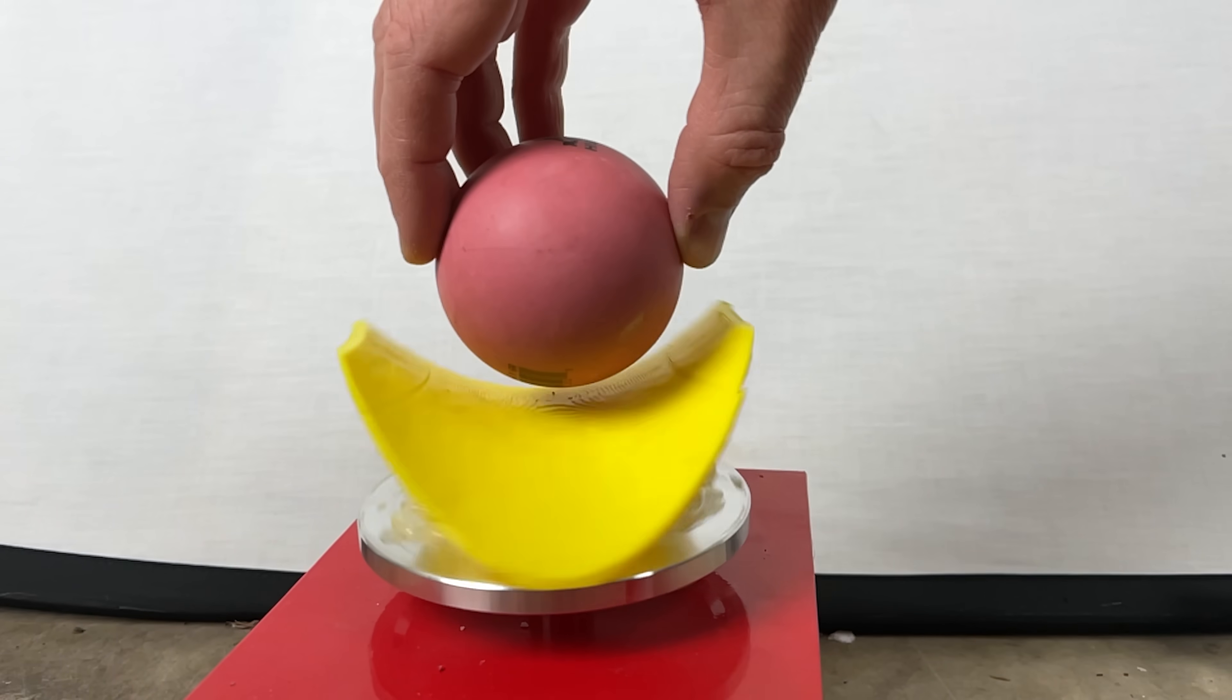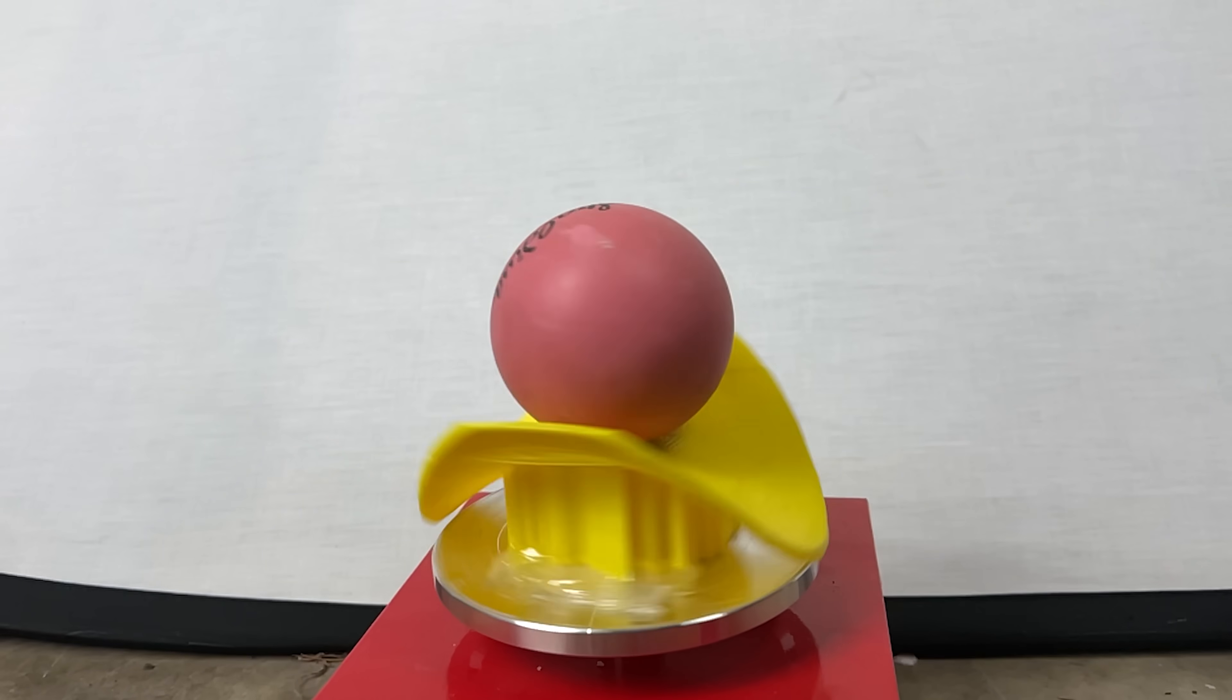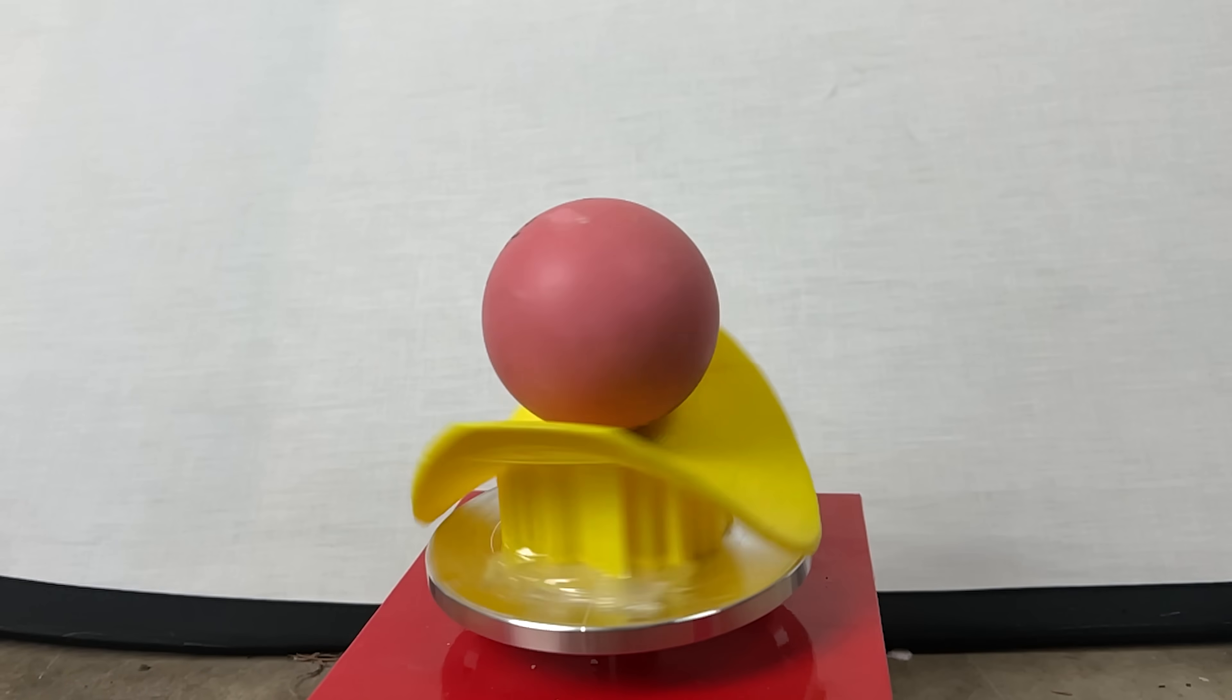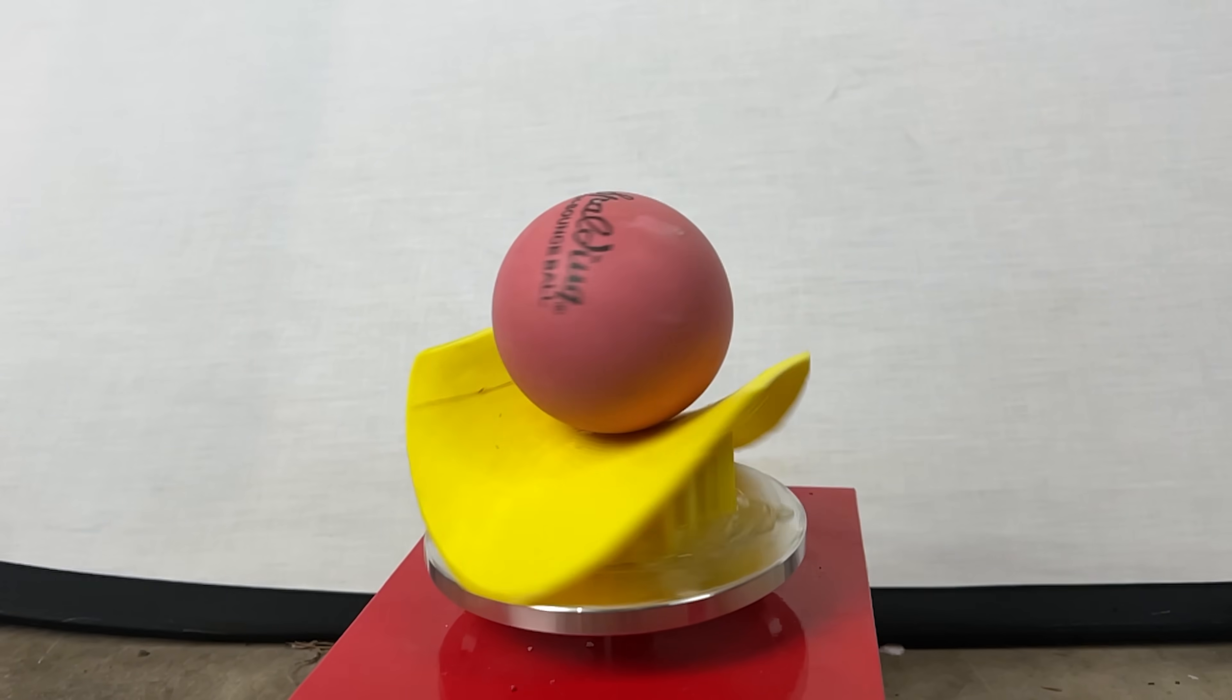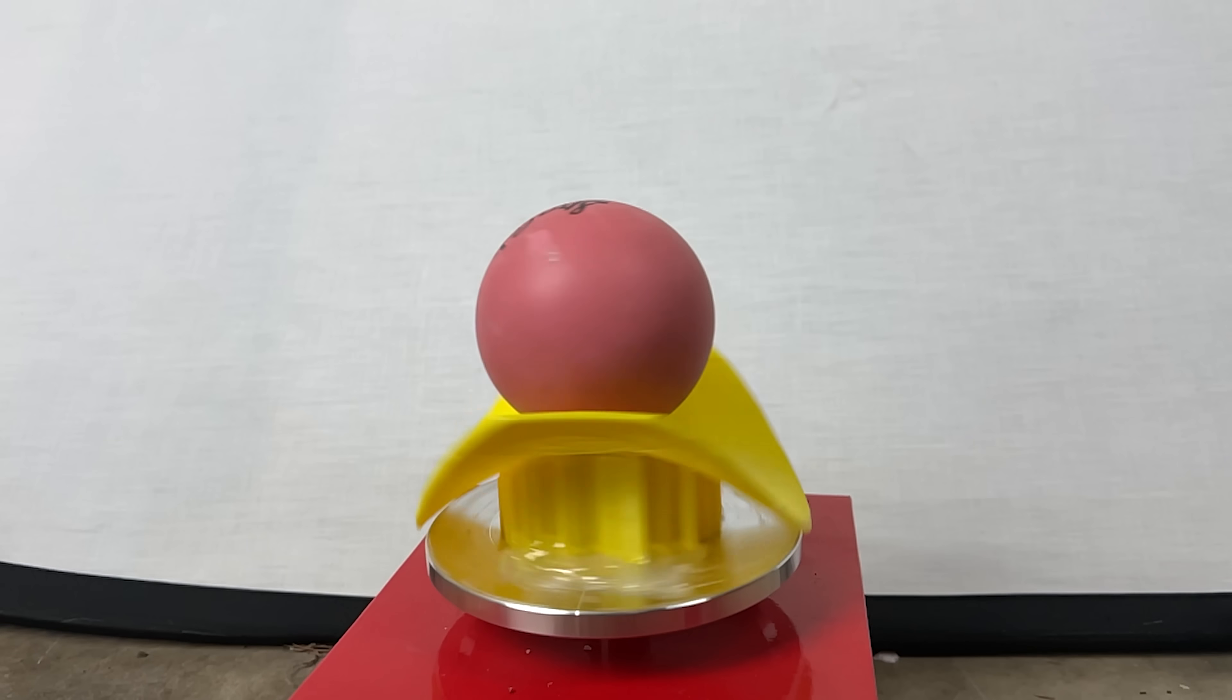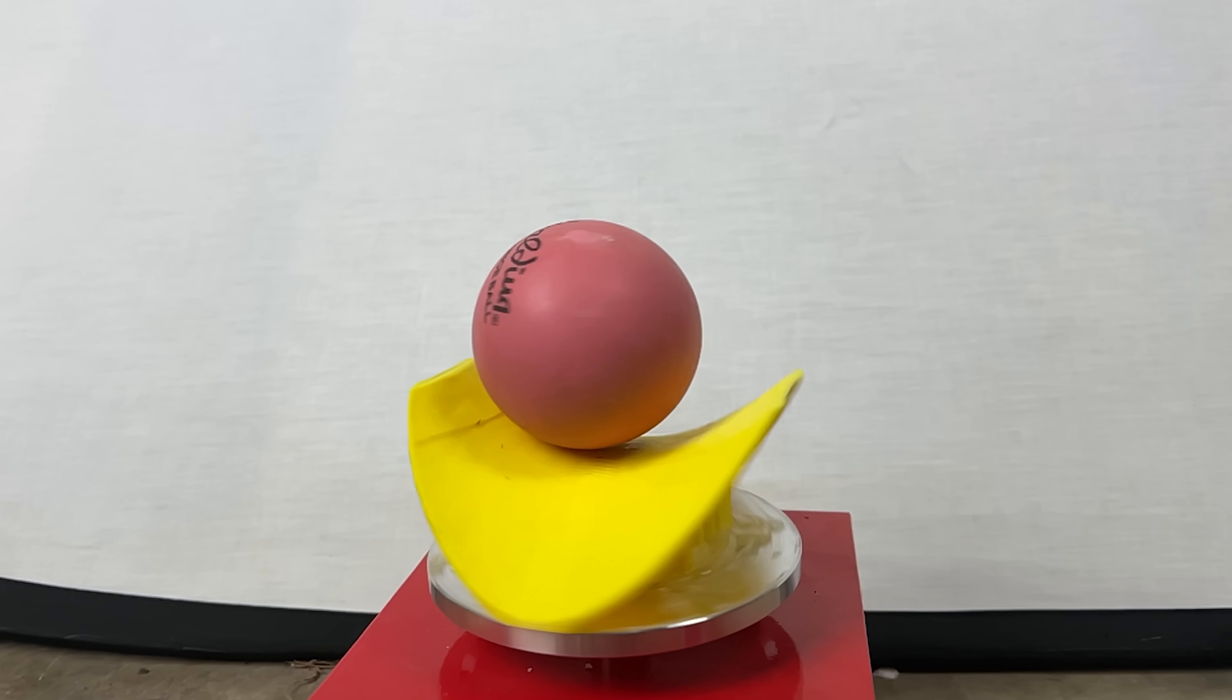So this saddle shape is basically what's called a quadrupole gravitational potential. So as you rotate this gravitational potential the ball is subject to alternating repulsive and attractive forces. When it's rolling down the saddle it's repulsed from the center and when it's going uphill it's attracted to the center. So if you can time it just right the periodic force towards the center and the repulsion away from the center get timed just right to nudge it and pull it in the exact natural frequency of the ball so it stays right in the center.